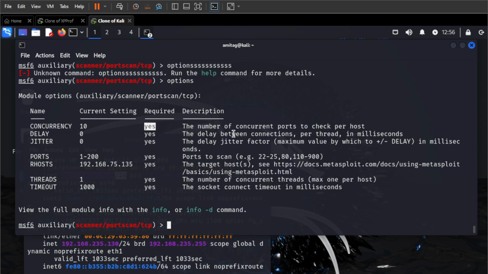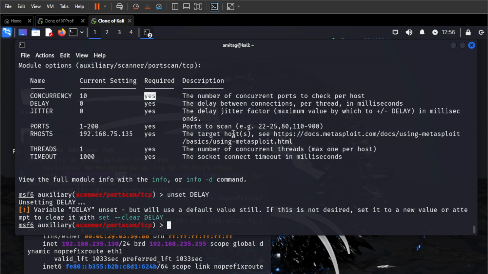I can again show you an example by doing an unset. Unset is the reverse of set. So once you have set something and then you want to unset this variable, you can do an unset. So once I do an unset delay, it will unset the variable, but it has a default value.